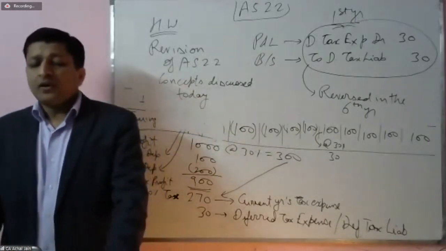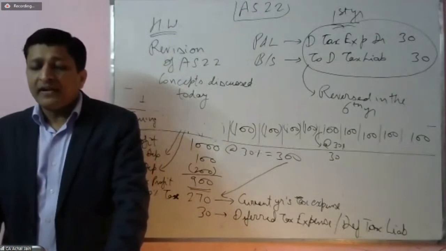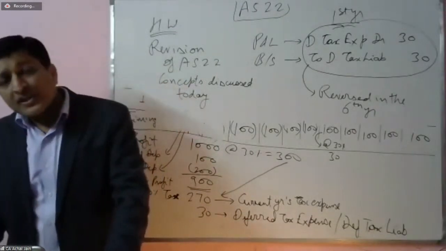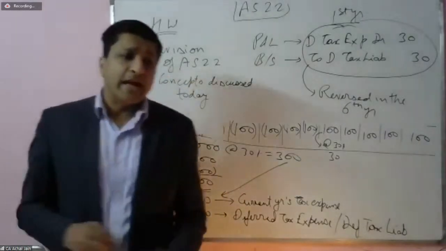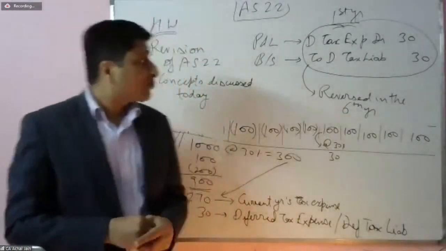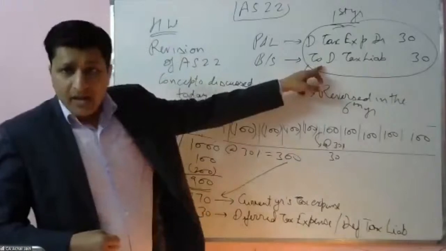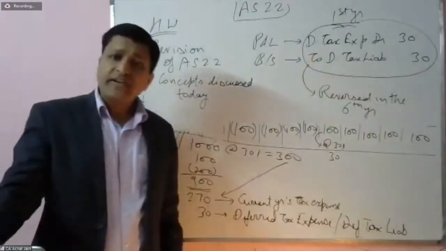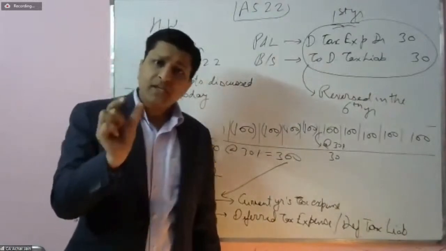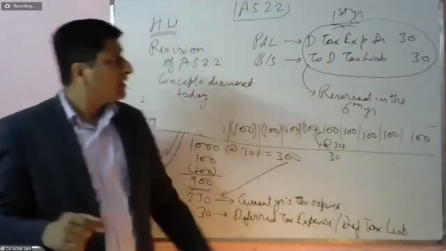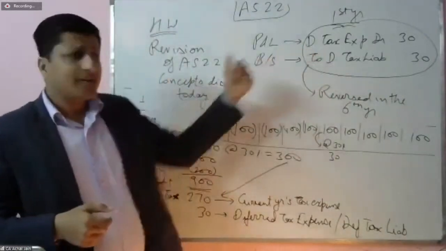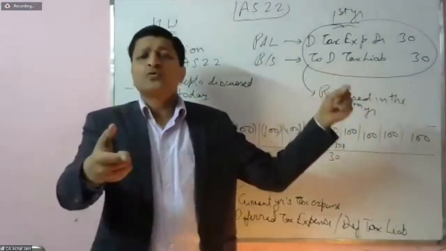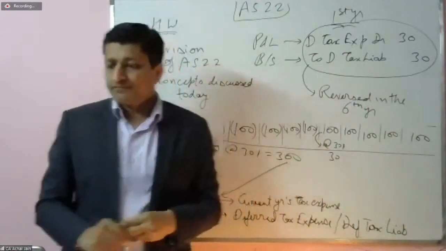No, Pooja, this will not pay. Pooja is saying the 6th year entry will be deferred tax liability to bank. See, you can also say this will be deferred tax liability to bank, but actually it's going to be the reversal of this deferred tax liability and against which the current tax will also arise. So effectively, the accounting entry which you are giving is absolutely right, because the expense is already created in the 1st year. So in the 6th year, only the liability will be squared off by paying it in cash.